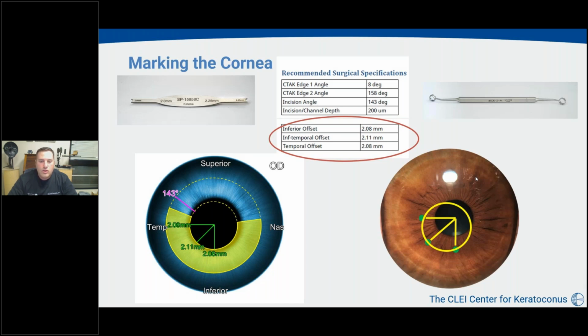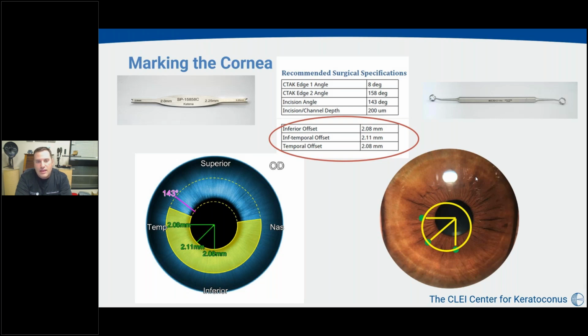So there's really no caliper that's designed to go in such small increments from the center of the pupil to each mark. And I generally actually just mark temporally and inferiorly. I don't usually mark the inferotemporal, but that measurement is given. Now you'll notice on the surgical plan, you get an incredibly accurate measurement.